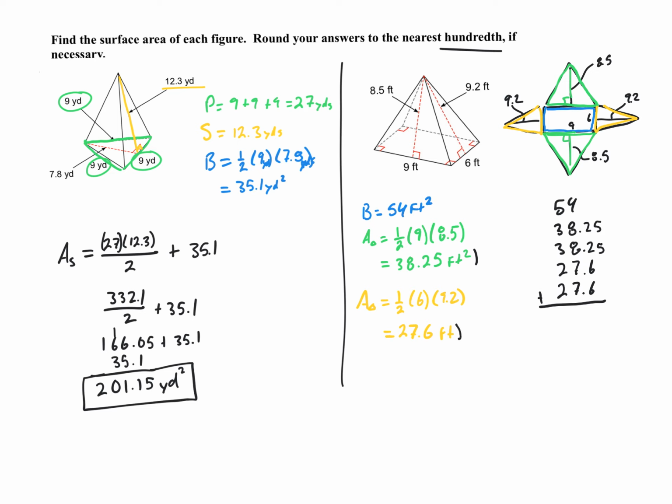So as I add those up, this is going to be 0, carry the 1, 17. So 185.70 feet squared. So whenever we have a rectangular pyramid where we have 2 different slant heights, we're going to have to find the area of each of these pieces individually. I like this formula whenever all 3 slant heights are the same.